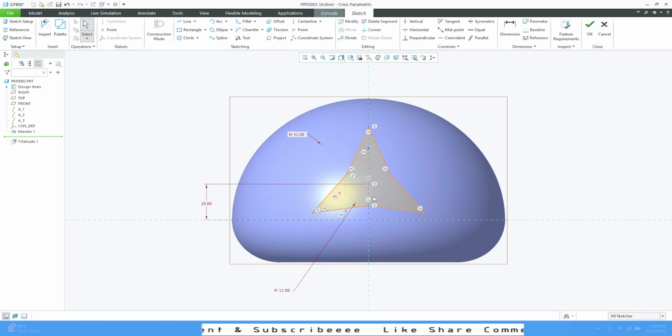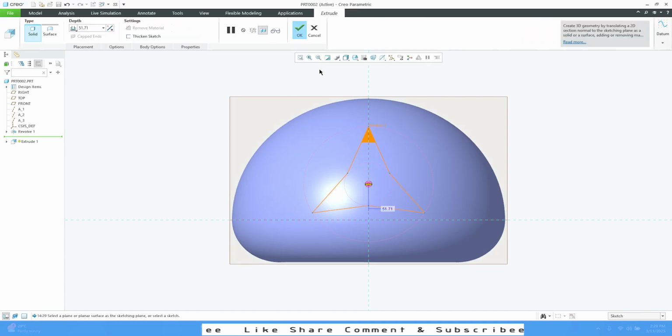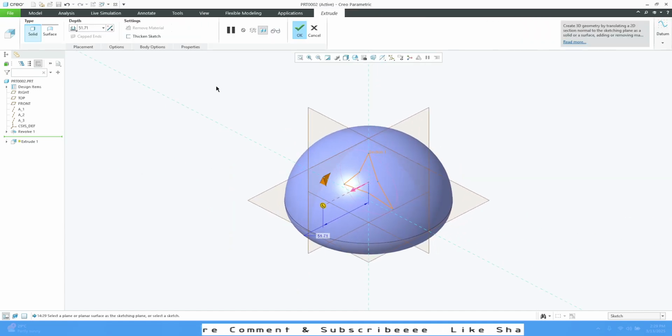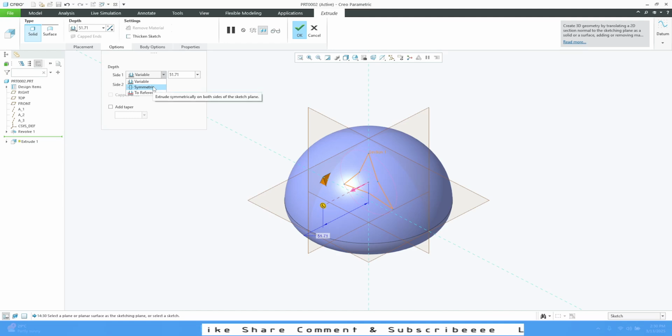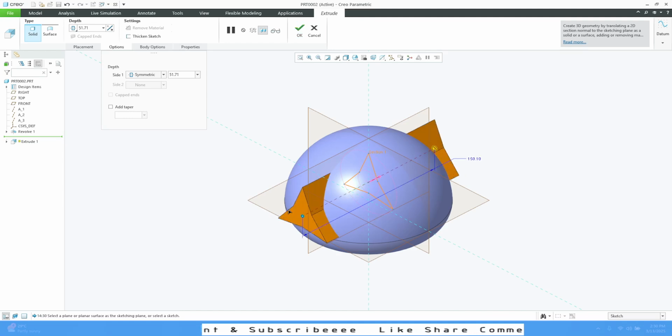As you can see, the sketch is full. So I just wanted it like this. Let's go for OK. Go for standard. I will go for through all. So instead of this, I'm gonna go to options, select symmetry, or let's say you can drag these two.